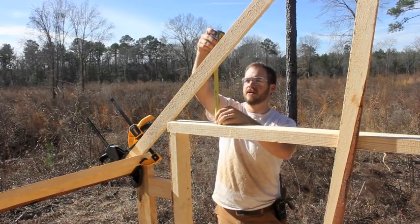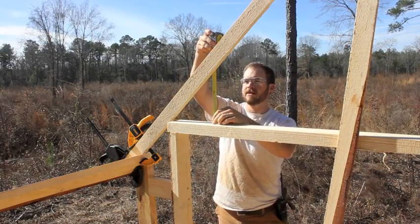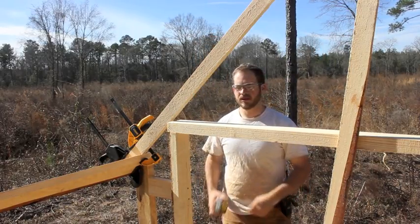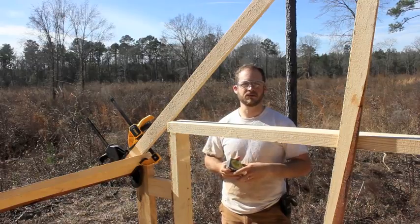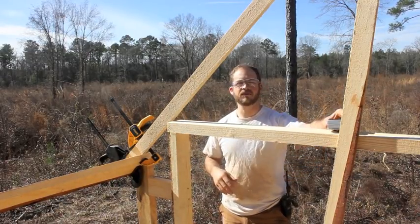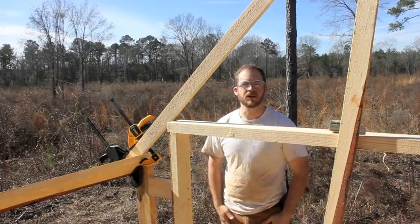So my piece right here from the long end would be about 10 inches, and I'm just going to go up from there. And what I'm probably going to do is when I cut these, I'm going to make doubles of everything, because this side is going to be identical to the other side, and that way I won't have to do it all over again when I get over there.